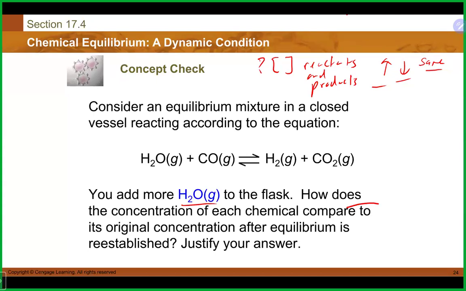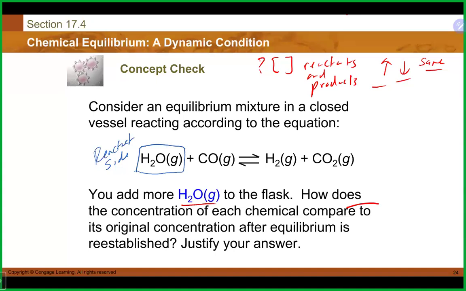So in this situation, like I said, we have this reaction. It's reached equilibrium, which does imply that we do have a little bit of reactants and products. We got everybody there together. And now you decide to add more water to this container. When we take a look at the H2O, we see that the H2O is over here on our reactant side. And what's going to happen in this case is you have now added more reactants than you have products.